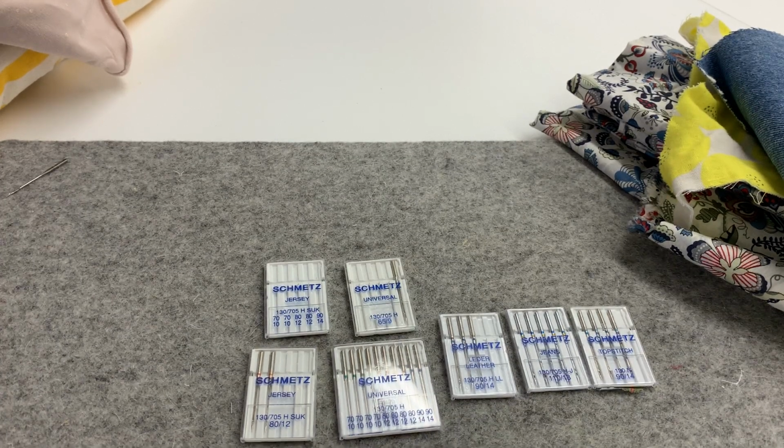Also, with your sewing needles, change them out every 8 hours of sewing or so. A good habit to get into is whenever you start a new project, start it with a new needle. It will save you so much time in the long run. If your threads are breaking or you're skipping stitches, chances are it's a needle issue. So keep your needles in good shape, keep a large variety of them on hand, and you'll be a happy sewer.